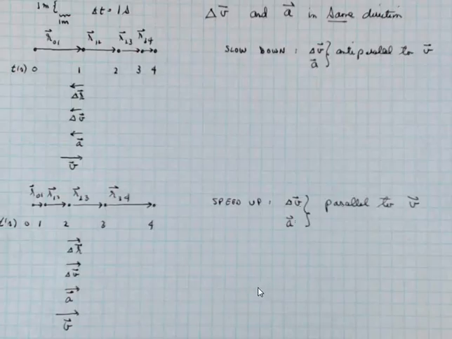So the question I would pose here to you is there are two other cases that I haven't sketched here, and those would correspond to the object moving to the left instead of to the right. To the left and speeding up, and to the left and slowing down. And I would like you to just take a piece of paper out and make an analogous sketch of motion diagram, delta R, delta V, A, and V for both of those, and see that the same thing happens if the object is moving to the left. In other words, slowdown will occur if delta V and A are anti-parallel to V, and speed up will occur if delta V and A are parallel to V.